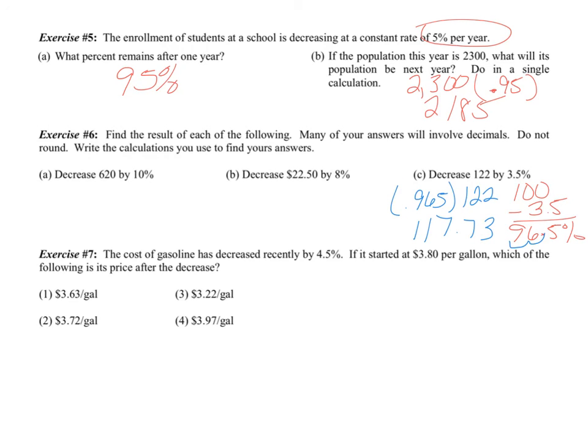I would like you to go ahead and try exercise 7 on your own. And we will come back to those in class. So we're going to do in class exercise 6, A and B, and exercise 7 to check to make sure that you understand what is going on today. Thank you very much.